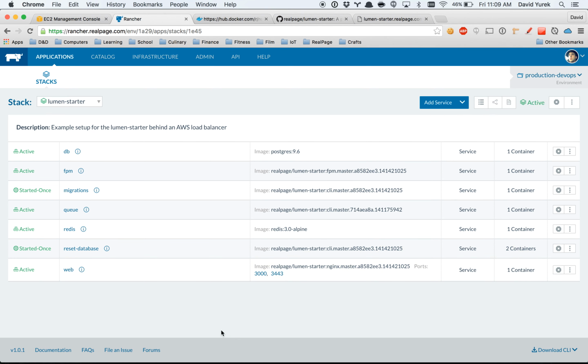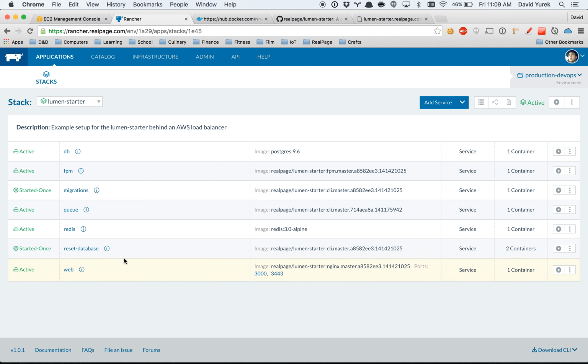And I'll go ahead and finish that upgrade. That should wrap it up. So we went over the deployment, starting with FPM, ending with web. Make sure you run web after FPM just to make sure that you don't encounter that Nginx Rancher bug. We went over executing the shell and grabbing the logs from certain containers. We went over migrations, and we went over the reset database container. Migrations and the reset database container are containers that are started once and not restarted.